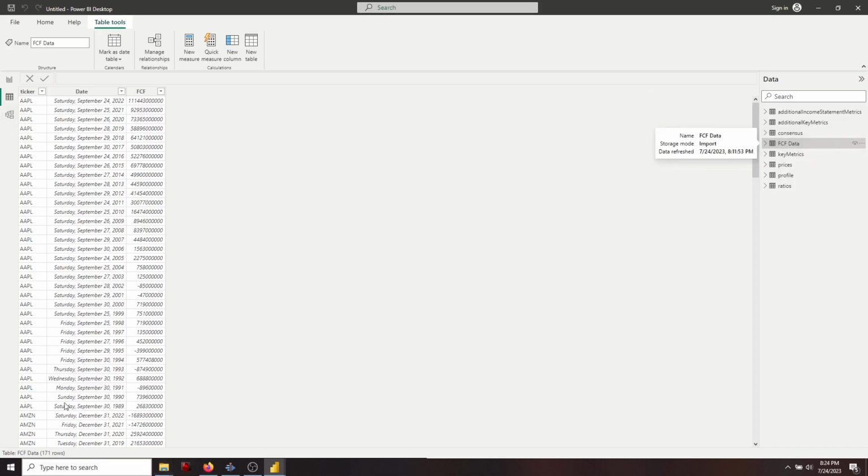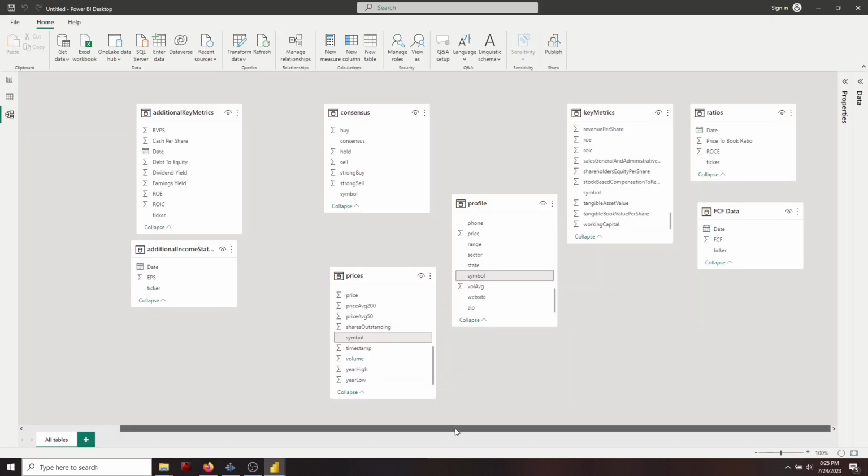With that being said, we can go to our data model here by going to this third button on the left. I have already configured the model such that it got rid of the automatic connections. Typically when you import stuff, Power BI will auto connect tables based upon keys that it finds, but I've disassembled those.